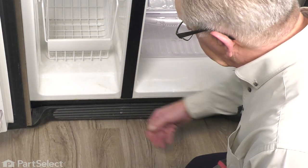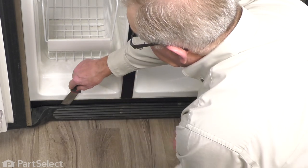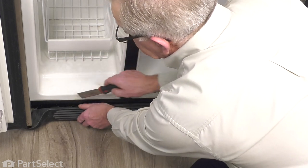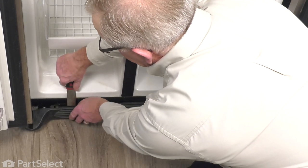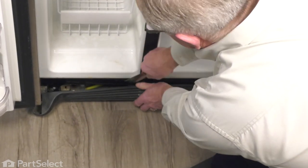Now next we'll remove that kick plate at the bottom. So using a stiff putty knife, I'm just going to go along that top edge. You'll find some plastic tabs. So while prying out, we'll just put enough pressure on those tabs to release them.